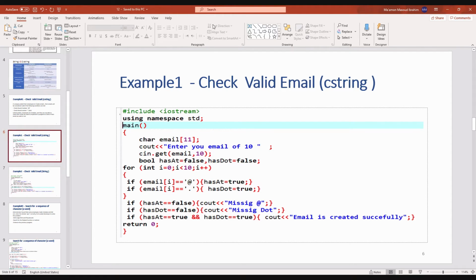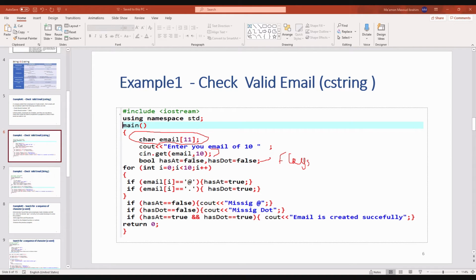Here I have defined my string, which is an array of characters, and I have read the value here. Now I have defined some flags. Why I did this, we will see later. The first flag, has at, equals false.